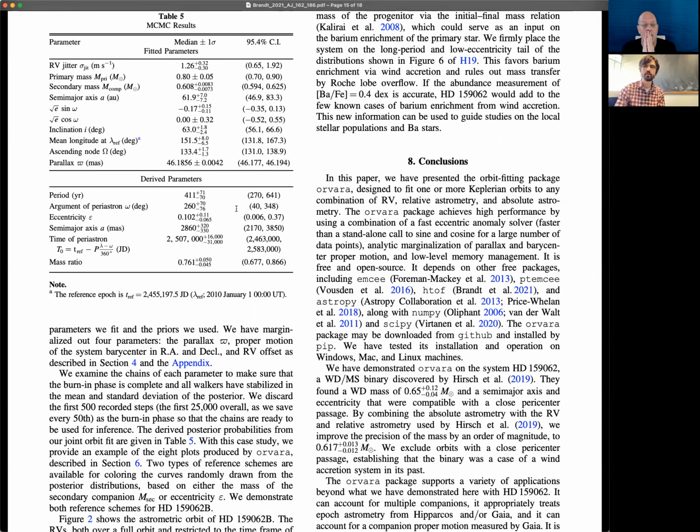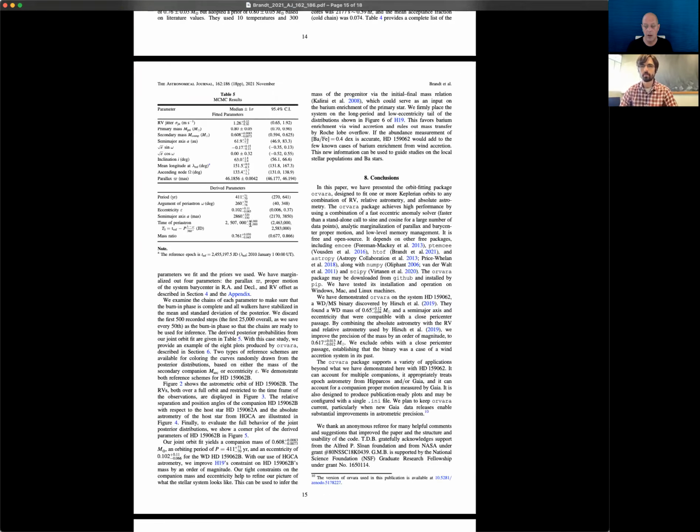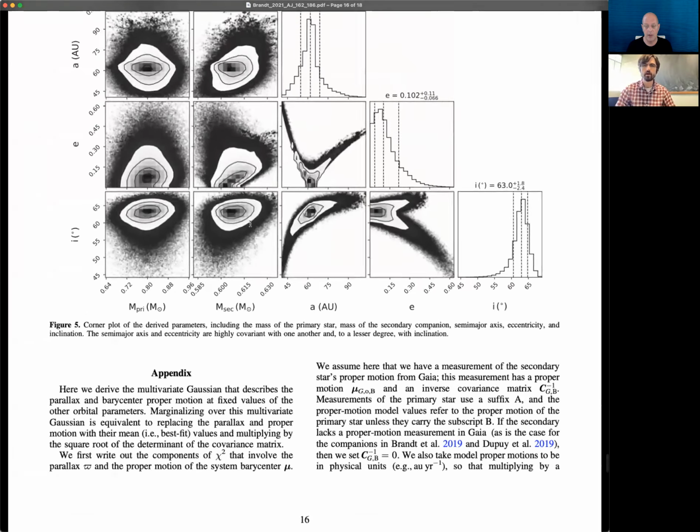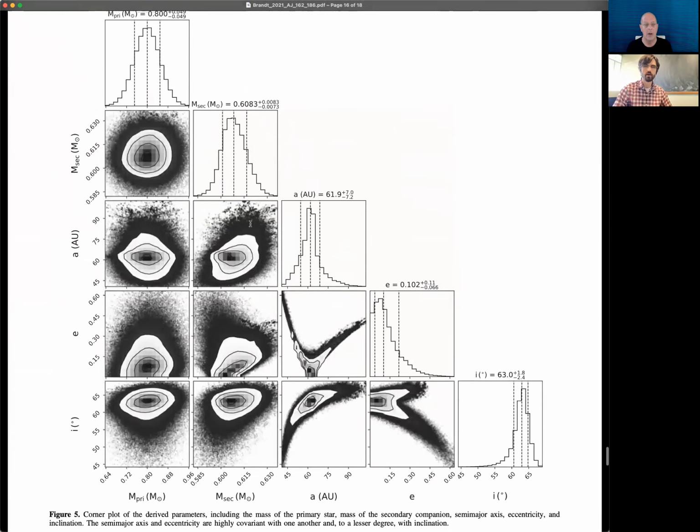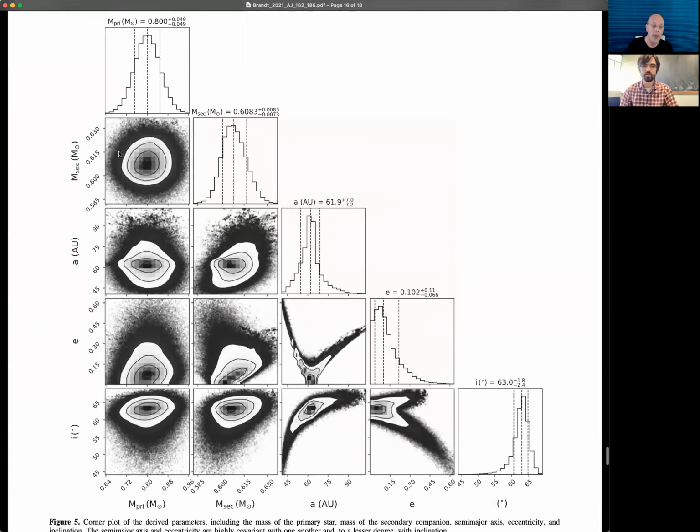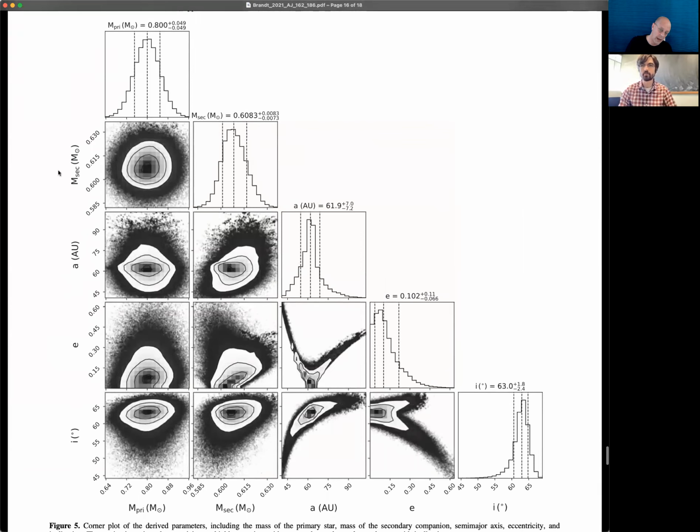The final figure in the paper is the resulting corner plot, which again, the code will make for you if you would like it to. And it will make it for you with these physically motivated parameters: the inclination, eccentricity, semi-major axis, and the masses of the two components. By default, it doesn't plot the other parameters, although if you wanted to, you could plot them yourselves. Your chains are going to be saved as fits files in a fits table format.